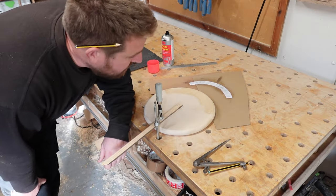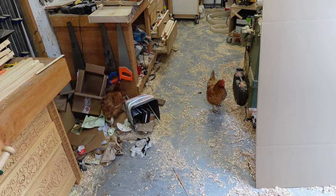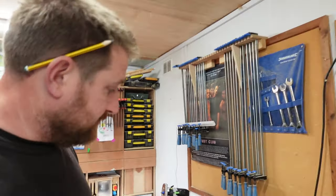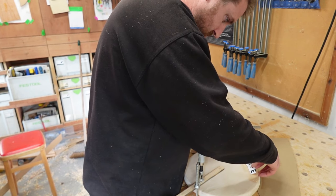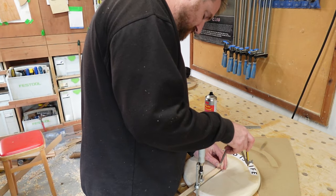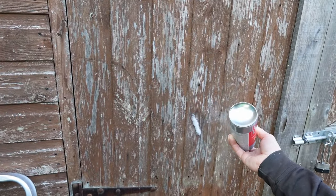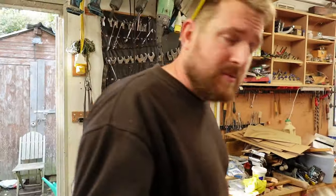So we leave that for a few minutes now just to go a little bit tacky. You should always clean the can out when you finish with it. So what you're meant to do is turn it upside down and then spray it till it goes clear. Simple. Otherwise you come to it next time, it's all blocked up. It does waste a fair bit of adhesive, especially when you're only gluing a little tiny bit like that, but better to keep it clean.